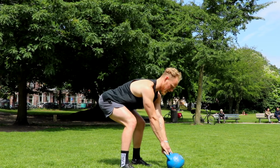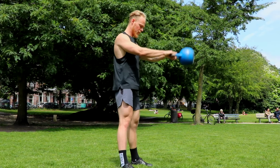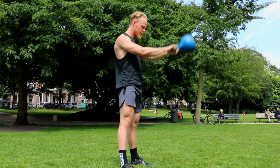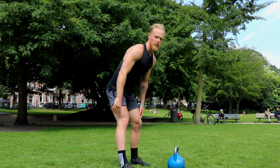Now, you always want to swing from the hips, and you're basically tilting the pelvis and bringing it up. So we're not swinging like this, we're swinging straight. Now it really helps if your swing is proper.